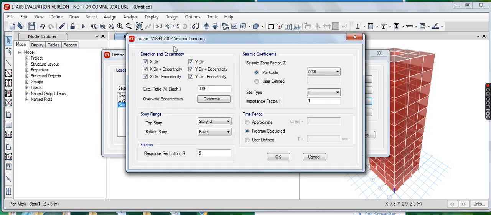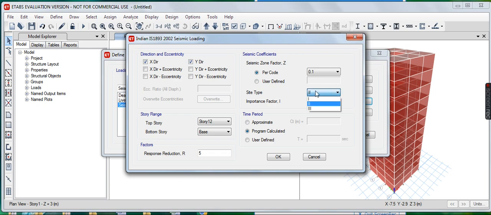Here choose X and Y direction without eccentricity. Now the seismic zone factor as per code, the value is 0.1 and site type is medium soil.